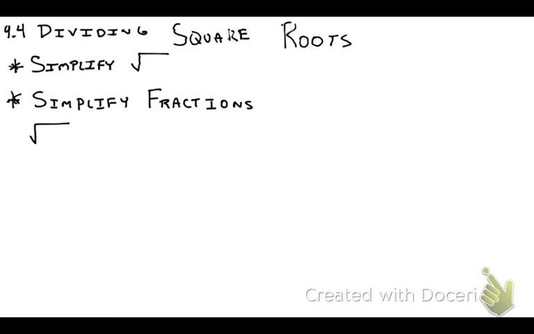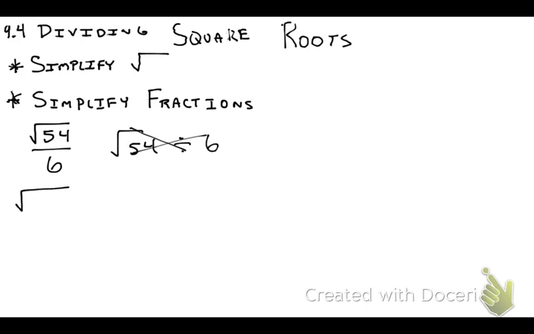The square root of 54 over 6. Since it's over 6, this is just divided by 6, right? These mean the same thing. The square root of 54 divided by 6. The thing is we probably will never represent it using the division symbol. We'll almost exclusively use the fraction bar for division. So let's get started. Let's simplify the square root first.